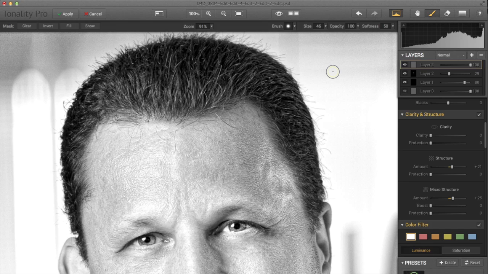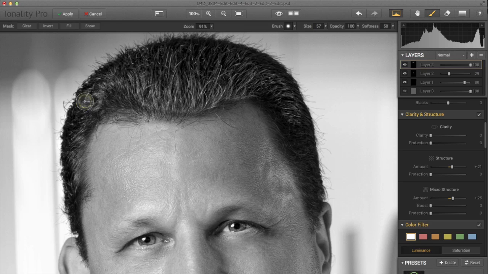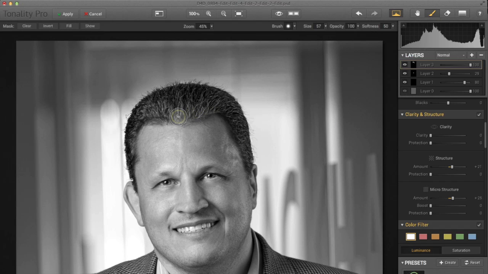So we go in, grab our brush, and as soon as we start painting on that layer, it knows, hey, they want to make a layer mask. So we can just paint in just the hair, and that will bring in some detail inside of the hair. And the key here, when you're working with this, is to go a little bit excessive, because you have the ability, which is really cool, to go in and either erase out areas that you don't like, or just take the slider back down, which is what we're going to do right here. So we're going to slide this slider down. There we go. So now we've got some detail in the hair that we didn't have before.